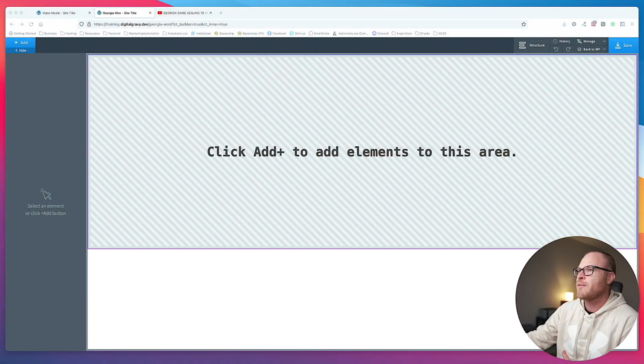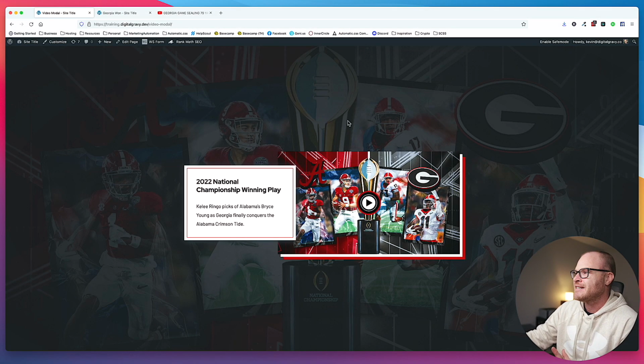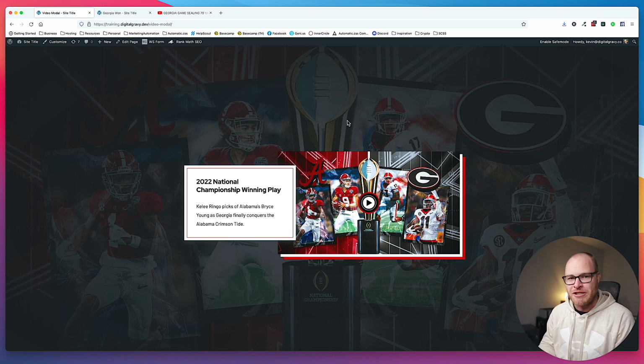All right, so let me show you what we are going to build. I almost forgot. On Monday, the Georgia Bulldogs, for the first time since 1980, won the college football national championship, beating the Alabama Crimson Tide, who they had lost to 7 times in a row. That is absolutely painful to say, but it was fantastic.